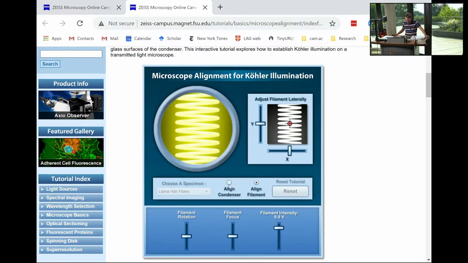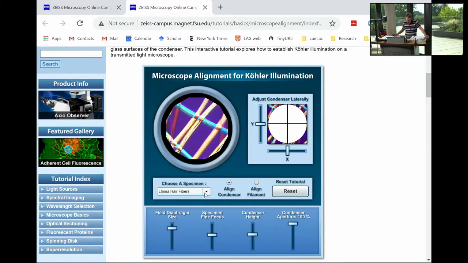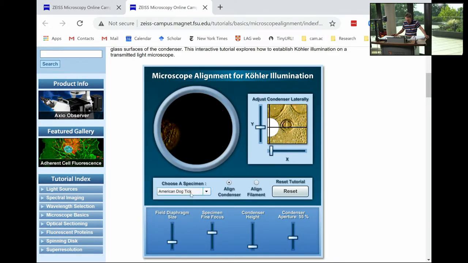So if I go back then, this would be a properly aligned image, and you can change and look at different settings. So this is now, it's gone back. So it asks me to do another alignment here, which I'm not going to do. But you can play with this yourself, and by playing with this, actually you replicate exactly the thing that you need to do when you want to align a practical microscope. So it's really very good.